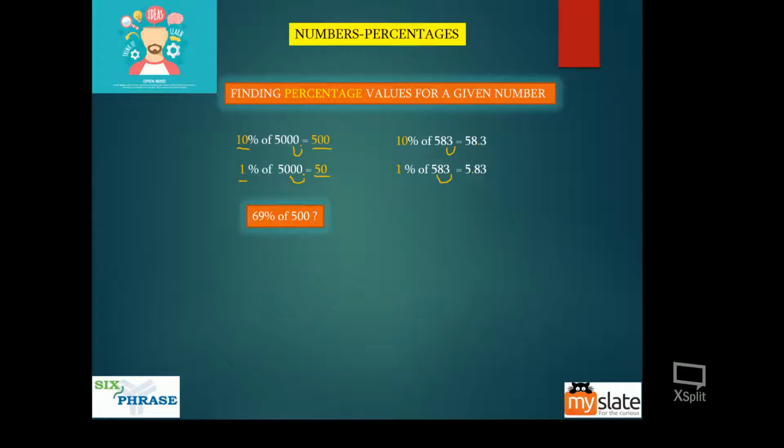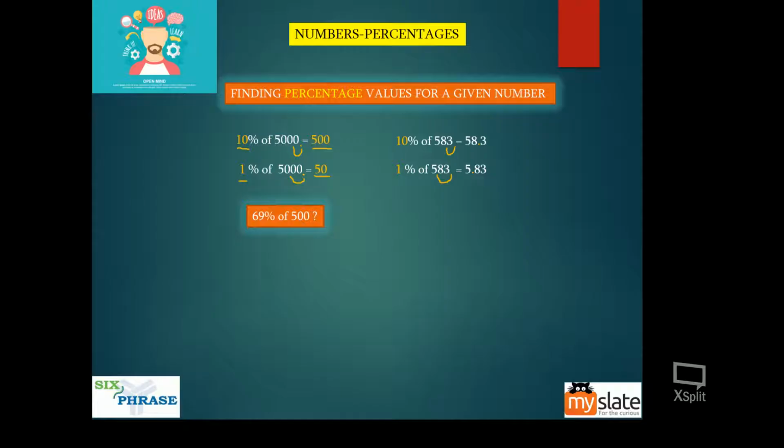Now if you are asked to find 69 percentage of 500, what do you do? How do you do this calculation without using pen and paper? Whenever you don't use pen and paper, you are saving time, guys. When you are saving time, it is going to give you more time to do other problems.